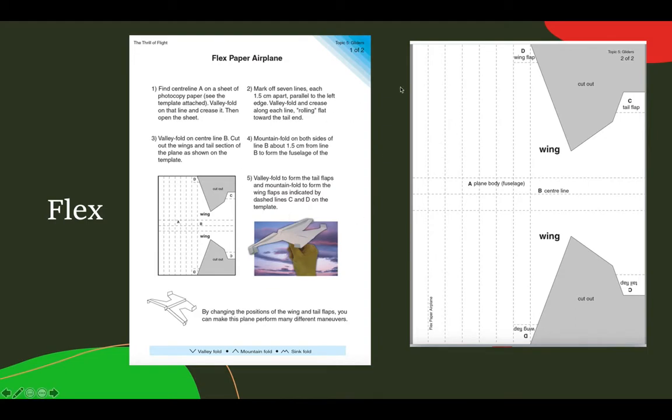Now this one, to me, is the most complex, and it's pretty cool. They give you a really good blueprint or template to use. You have to cut out a few parts, so I suggest that you print this out first, cut it out, and then it'll give you all of the different steps. You have to read carefully to follow all of these steps. This one is the coolest because we can actually adjust the ailerons. You're able to modify the design to achieve certain maneuvers or tricks. I'm super curious to see who makes this one.